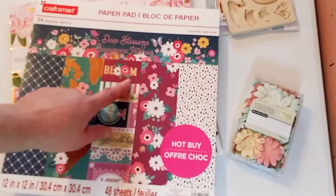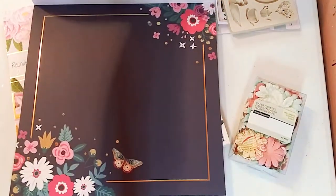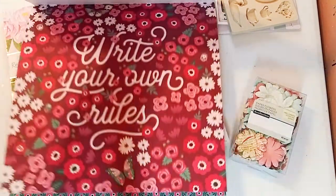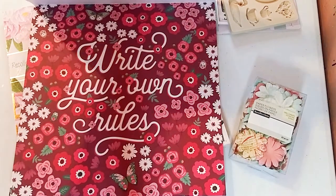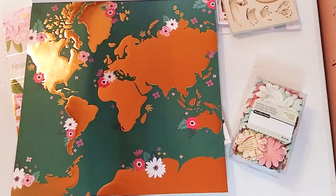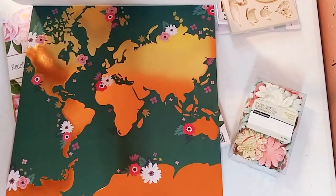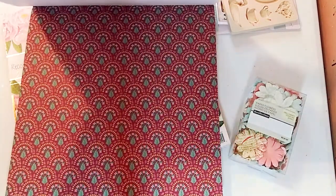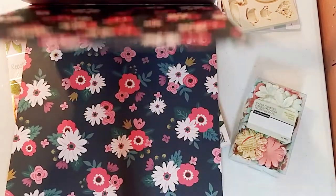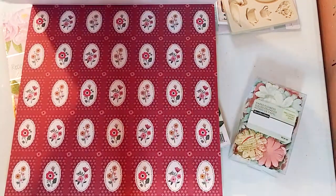But this particular paper pad was out of stock, and I just visited my friend upstate, and they had it at the Michaels there. Look how beautiful this paper is. Write your own rules. I love that. So, yes, I'm just going to do a quick, oh my goodness, look how beautiful that is. A quick flip through of this beautiful paper pad. I just fell in love with this. Look how beautiful the cutouts are. And I believe, yeah, these are single-sided.